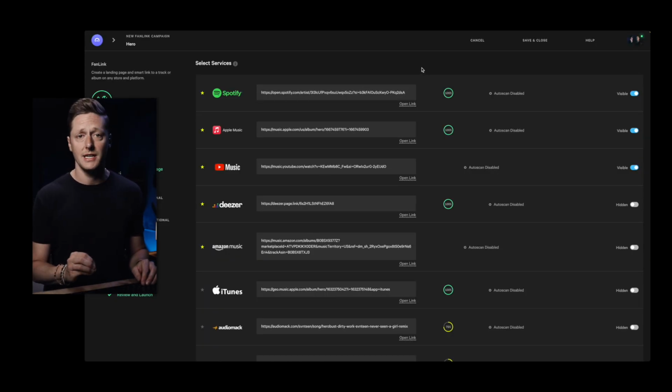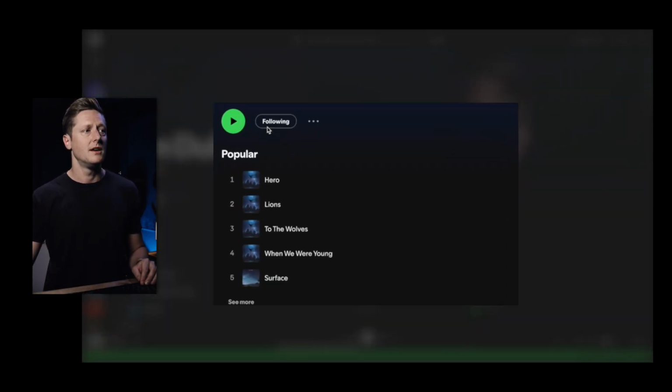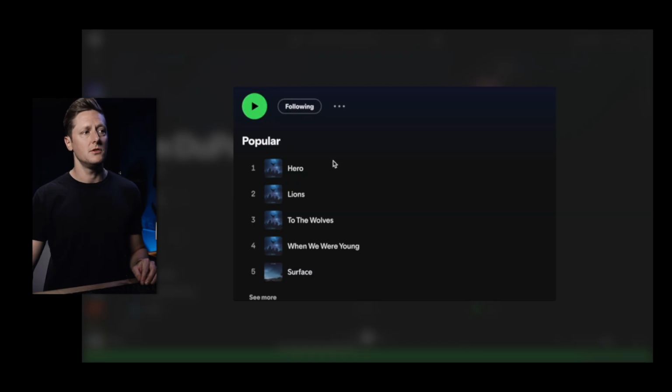Now the Spotify link is going to take the person, not to your song, but to your artist profile. So that when they land on your artist profile, they have the play button, they can choose to follow you, and they can play the first song, the first few songs, or listen through your whole catalog, starting with the song that you're using in your ad. So you get kind of a hat trick of benefits from one campaign, which is what we want. We want to make the best use of our money as we can.